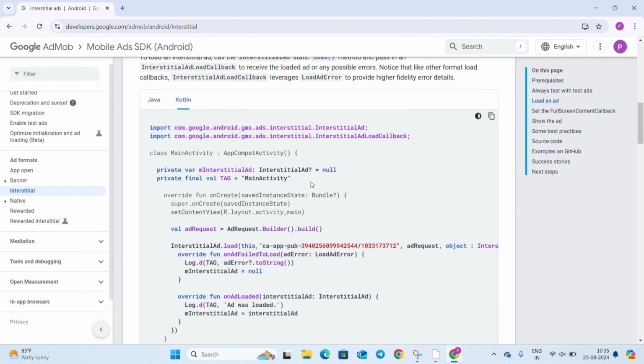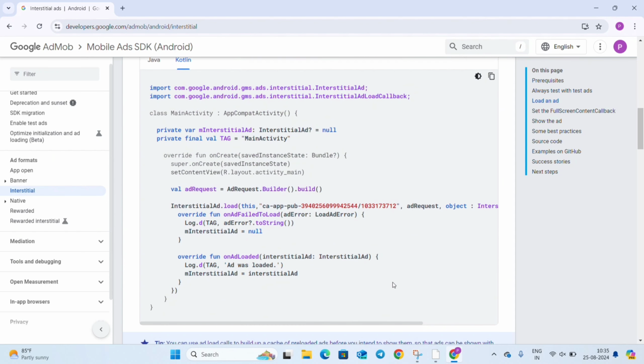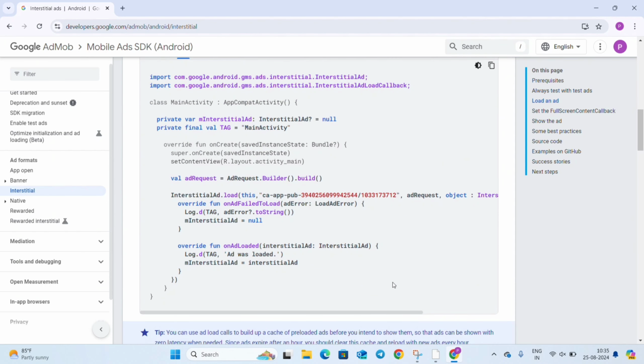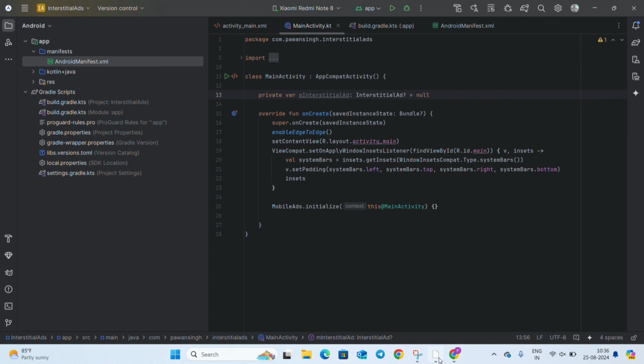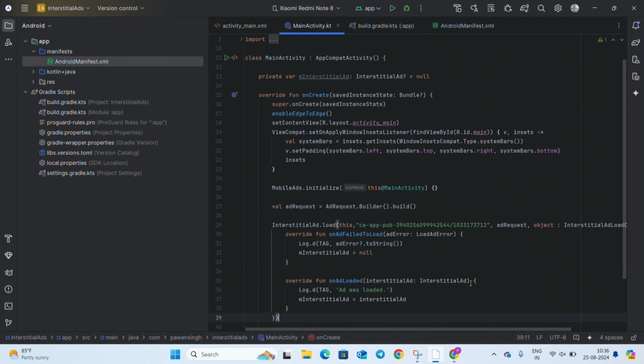Here you can see we will have to write this code. You can check in documentation. We will have to give it ad request and load it, and also we will have to initialize two functions, onAdFailedToLoad and onAdLoaded. So copy this till this parenthesis, copy all, Control C and paste it in Android Studio after mobile ads initialize.